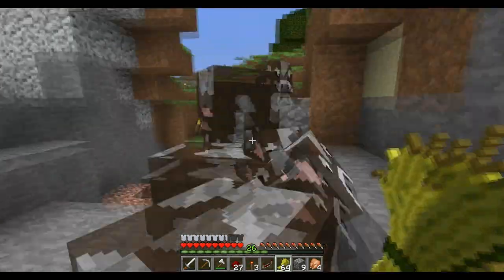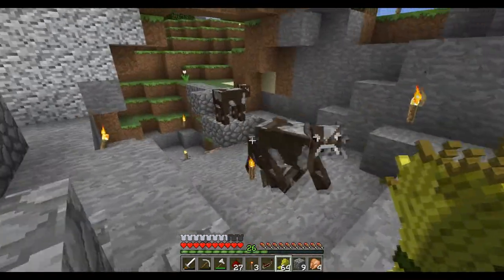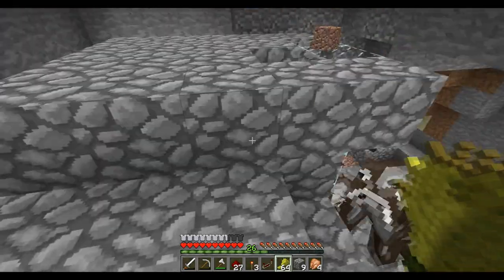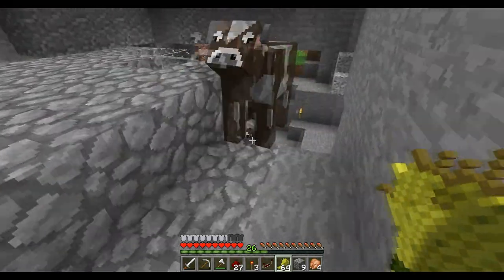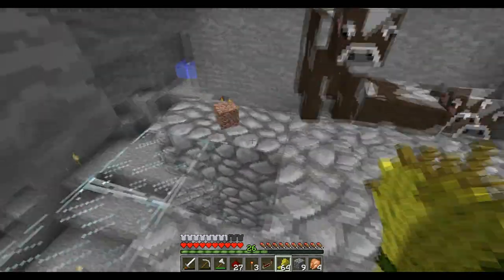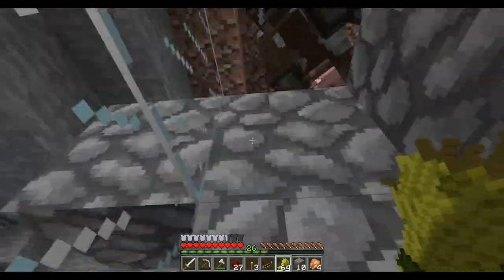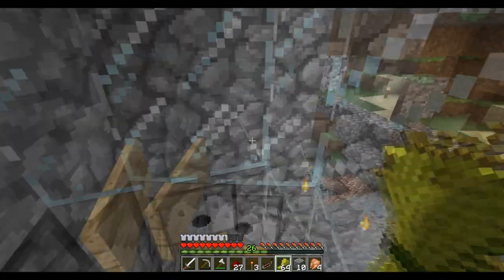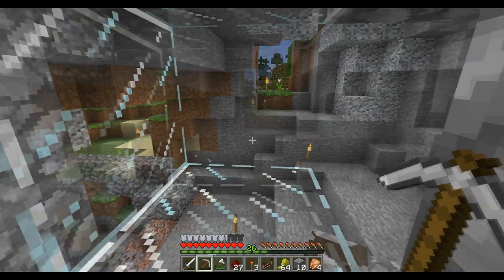Hey, you. There we go. Come on. You know you like the wheat. Alright, you're going to be there last. Alright, come on, cow. Oh, I got two. Go over here. There you go. Stop suffocating yourself. Oh God, I fell into the trap. No. Alright, I'm going to have to break out of this trap.